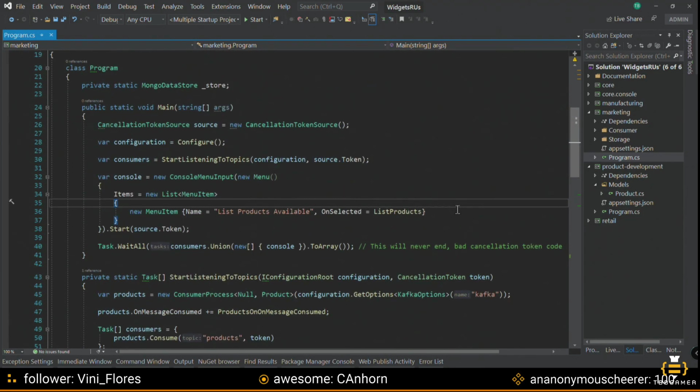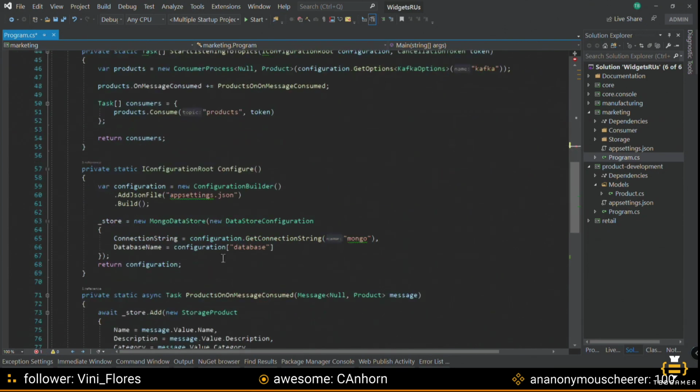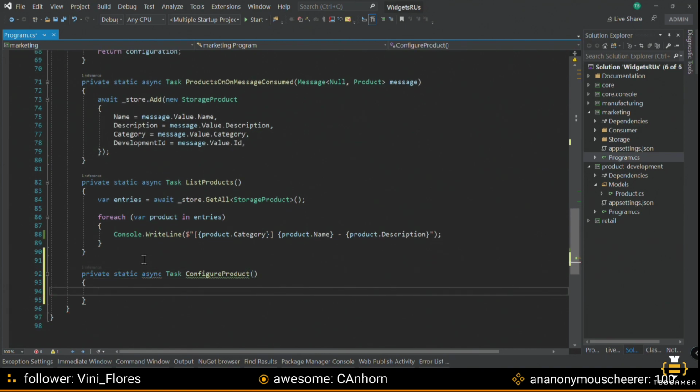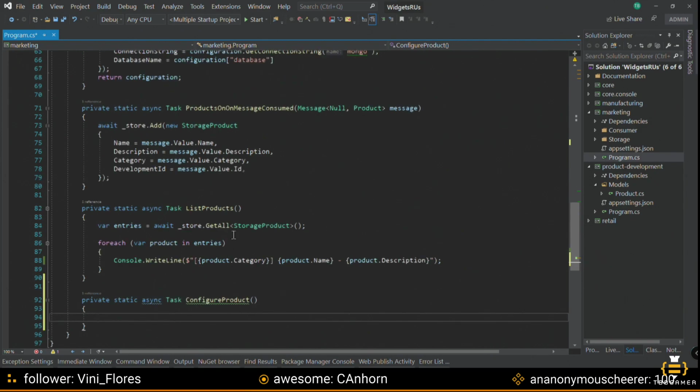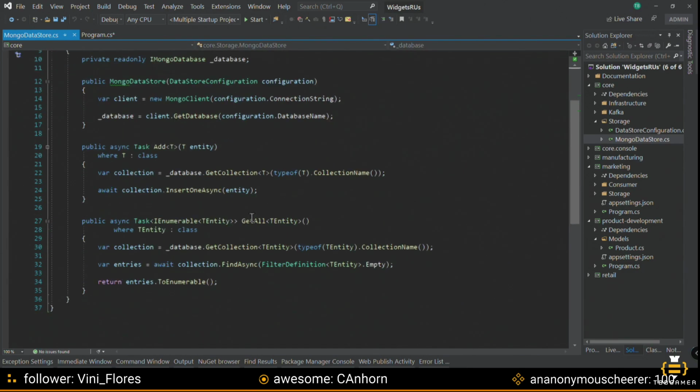Now what we need is to create a new menu item, which is named configure product, right? And this will just be a private static async task ConfigureProduct. Here I've wrapped Mongo in a data store thing.